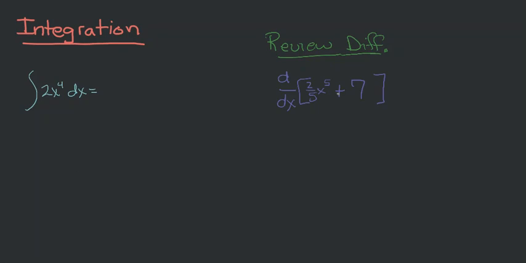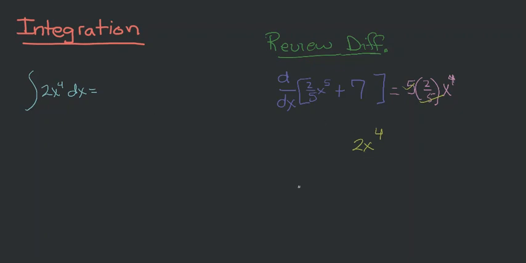So what that will give us here is 5 multiplied by 2/5 x to the, and then we reduce the power by 1, x to the power of 4. Derivative of 7 is just 0, so we have this guy right here. That's it. Now we can simplify him a little bit. This 5 and this 5 will cancel each other out, leaving us with a derivative of 2x to the 4th. Derivative of all this blue stuff is 2x to the 4th.